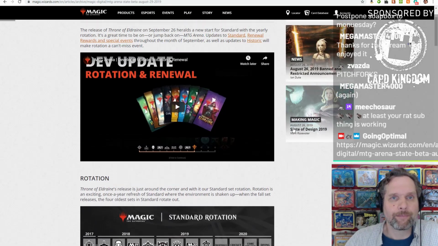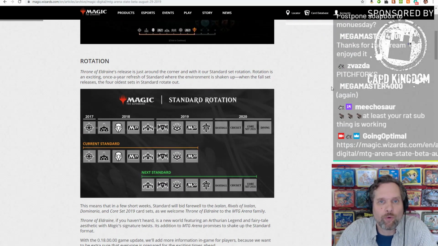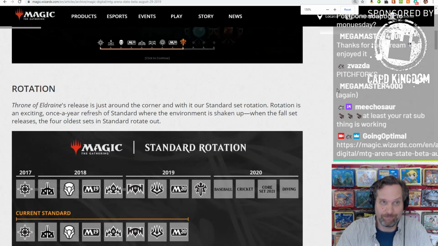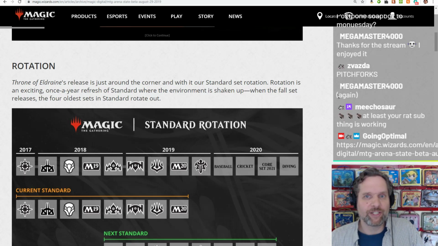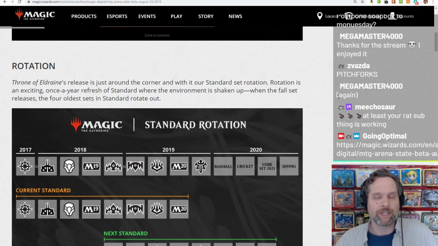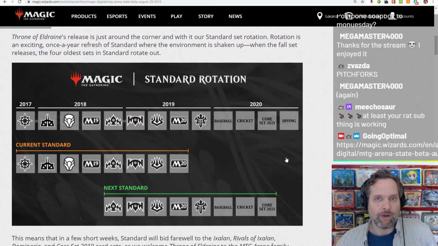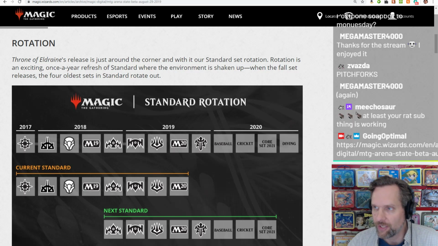We'll do some reading. All right, rotation. Throne of Eldraine's release is just around the corner, and with it, our Standard set rotation. Rotation is an exciting once-a-year refresh of Standard where the environment is shaken up. When the fall set releases, the 4 oldest sets in Standard rotate out. So then they show the map. All experienced Magic players know this already, but we get a lot of new Magic players through Arena, so this is helpful information for a lot of our newer Magic players.